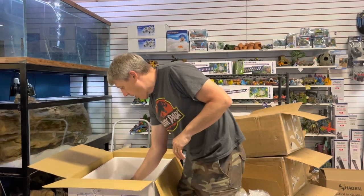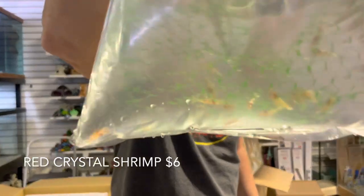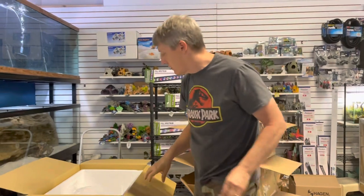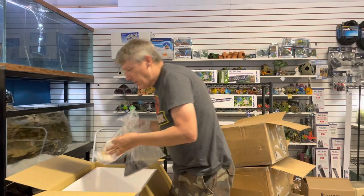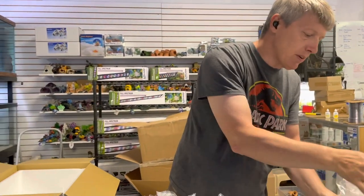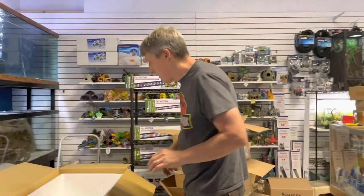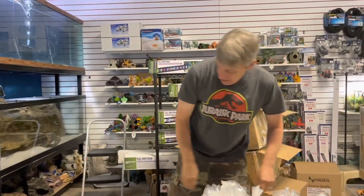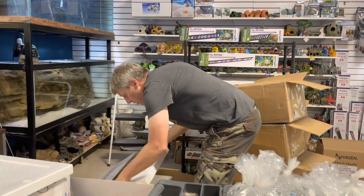Axolotls have been incredibly popular — selling a ton of them. Here are some shrimp — these are red crystal shrimp. Perfect timing because I think we sold out yesterday. Red crystals are one of our most popular selling shrimp. We've got blackworms too — a lot of people calling in to see if I was going to get blackworms this week. Looks like they came in pretty good, but we're still limited on supply on blackworms, limiting everybody to just two ounces per order.